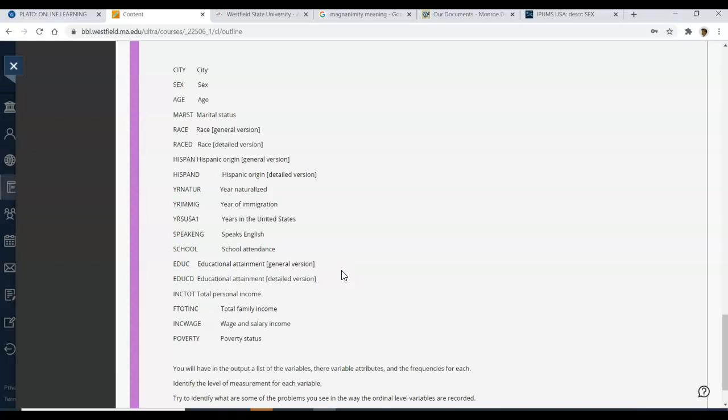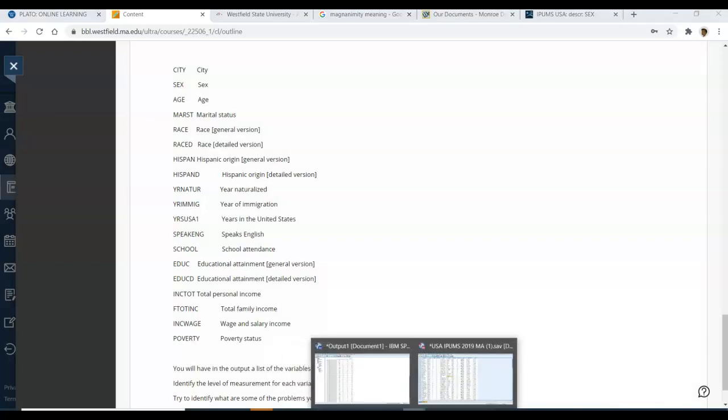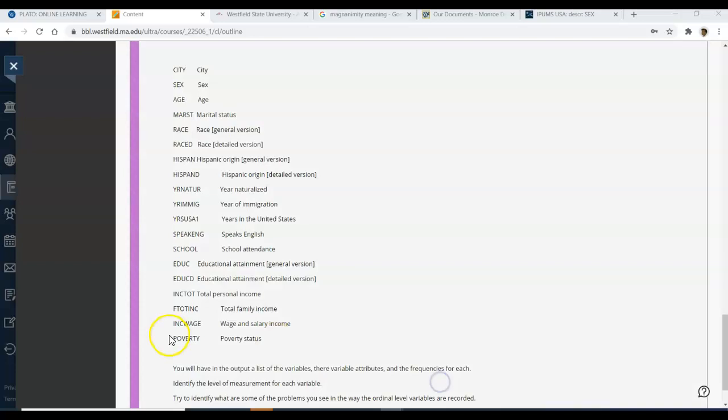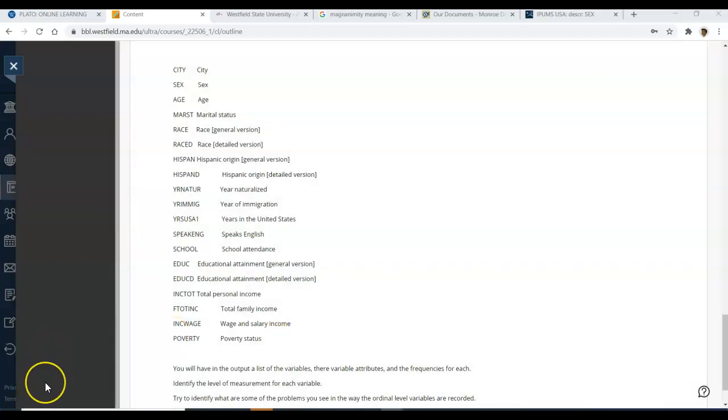It just means, can you treat it and deal with it as if it was much more significant data, or are you stuck with just giving frequencies, or can you do more meaningful, more detailed things with it? And you have to be careful with what you're dealing with.